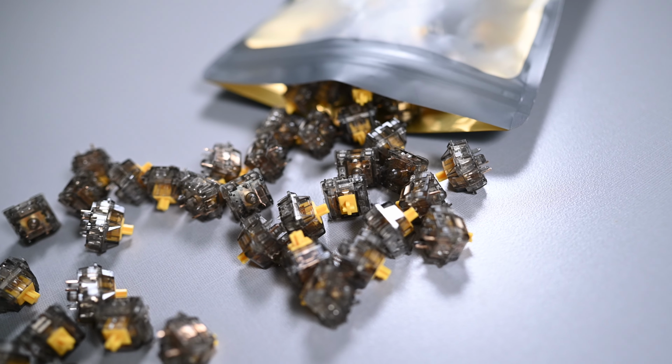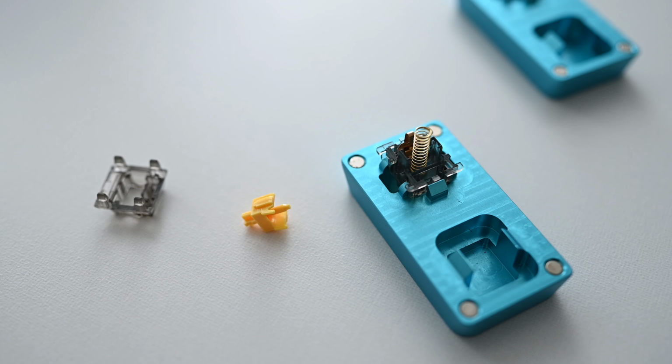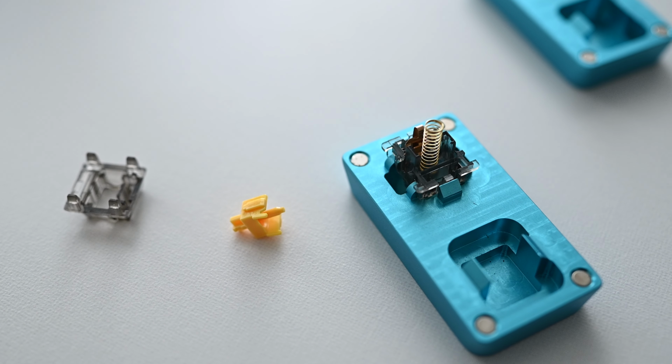Top housing is polycarbonate with a nylon bottom housing, 5-pin PCB mount style, and it uses the new Duroc V2 linear stems with chamfers on the bottom of the stem, giving it a lead-in feel when pressed. I use stock switches to test since I felt it would serve as a better example, because every person who decides to lube or film their switches will do so differently and in their own desired amounts. I will also reserve talking about the signal tactile switches in the following part 2 video. All right, let's get into the sound test.